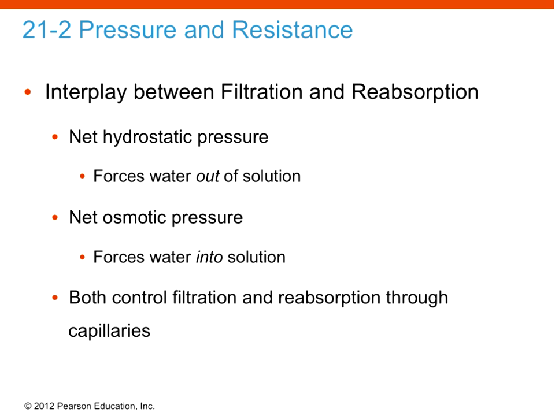Now, if we think about that, and it's a big picture sort of thing, that really makes a lot of sense for us because, right, we're filtering things like nutrients and oxygen out of the bloodstream and into the interstitial tissues, the surrounding tissues of that area, so that they can have nutrients and they can have oxygen. And then we want to reabsorb things like carbon dioxide and the waste products so that they can go to their appropriate destination, whether it be the kidneys, the lungs, or the digestive system. We want to get it out of the body. So this dance of filtration and reabsorption is constantly happening. It's just a movement of these molecules, because when we get down to a really small level, that's what we're talking about, the movement of these molecules.